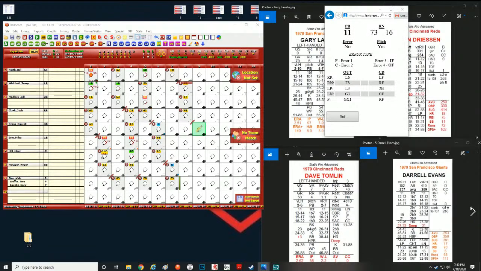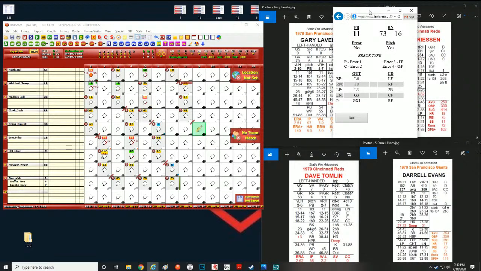Tomlin. Alrighty, so who is up? Daryl Evans is up. Tomlin versus the lefty. 2-6. Roll is a 3, so it's coming off of Tomlin's card. It is a 34. It would have been a pass ball, but we can disregard that because no one is on. I think it's a reroll. Let's assume it's a reroll and reroll.